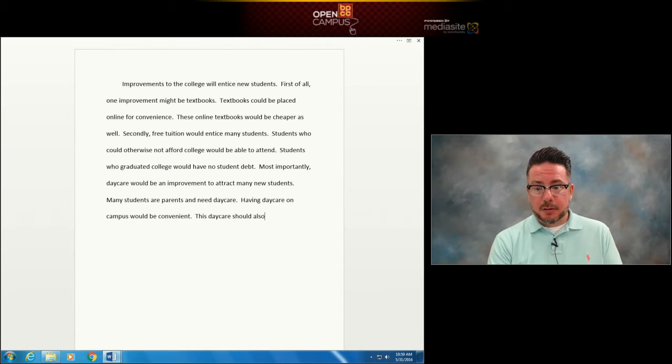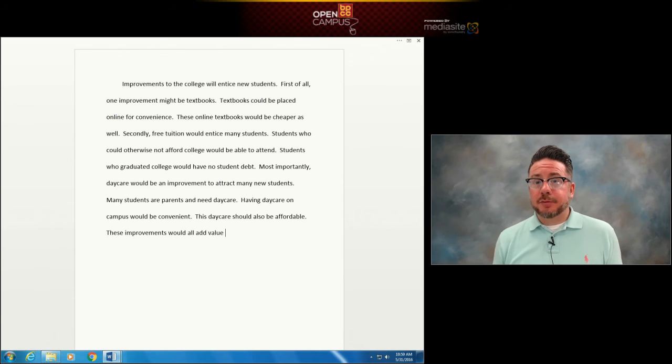Having daycare on campus would be, we said, convenient and affordable. Okay, and now we really just need a conclusion sentence to kind of sum everything up. We don't need to introduce any new ideas, just something to recap what we've said. So we could say something like, these improvements would all add value to the college.